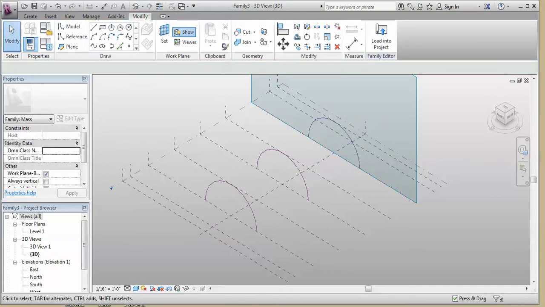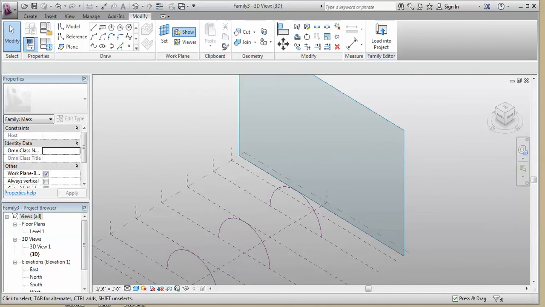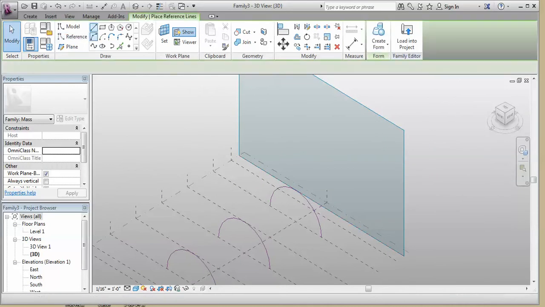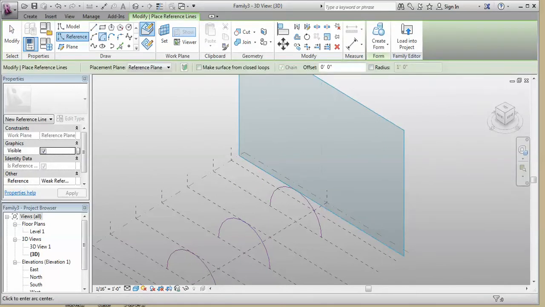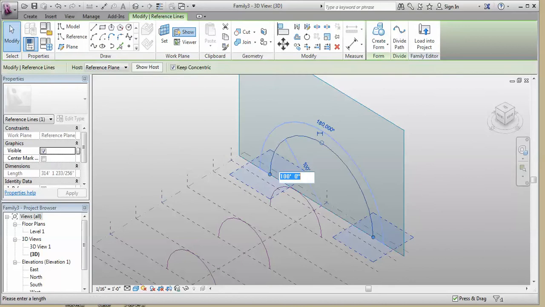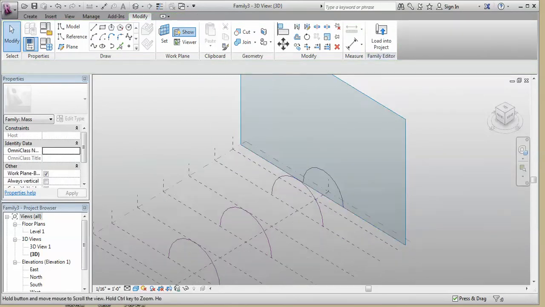So we've got that. Now, let's go with our smaller arcs. I'm going to go to reference plane, or I'm sorry, click here. We're going to set this one. And these are going to be 39 feet. I'm going to go to reference arc, and I want to go right there. I'm just going to come out here just to make sure I don't click in the way of anything else, because I'm going to change it with my dimensions. Again, it has to be reference, 39 feet. Okay, so there's that one.